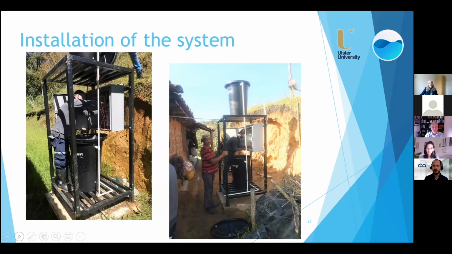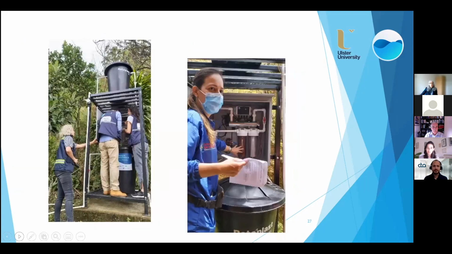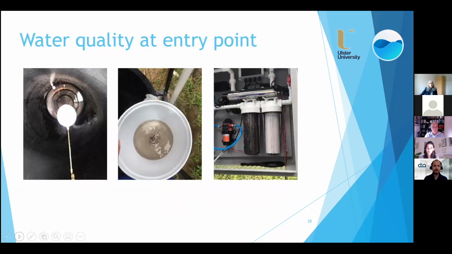In the right picture, you can see we often borrow assistance from the beneficiaries to make them part of the process and for them to know as much of the systems as possible. On our next slides, we have some technicians verifying the workings of the system components before delivering them to the households. And on the next slide, these are the technicians explaining to the beneficiaries how the system works and how to operate and maintain it.